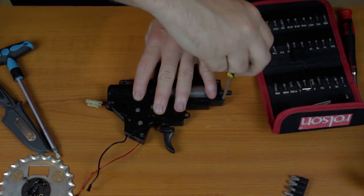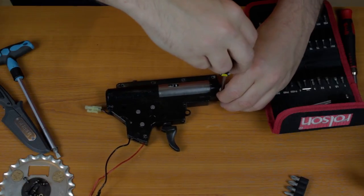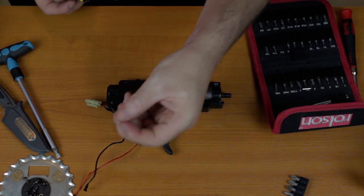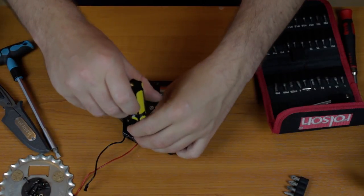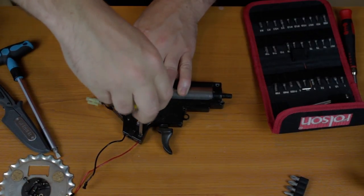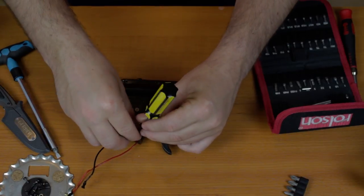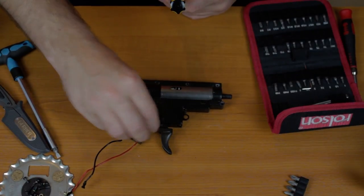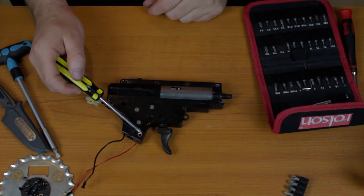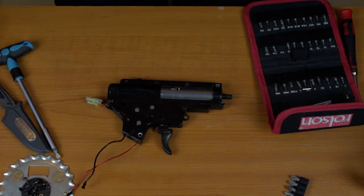Positive again, two positives. This one is a positive flathead, okay? So posi flat, or Phillips flat, whatever you want to call it. And this is another Phillips flat down by the red and black wire. This one has a spacer, which is actually connected to the metal, so don't try and remove it, if you can see by there. Nice shiny ring by there, okay guys. Zoom in a little bit more.